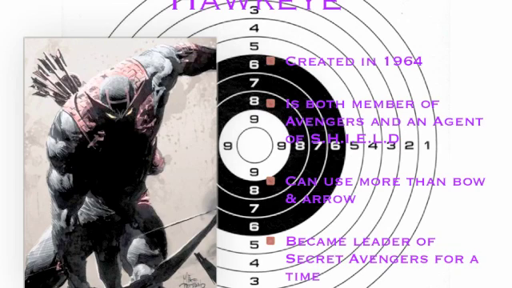His big claim to fame is that he became the leader of the Secret Avengers for a time. Anytime you become a leader of a team in the universe, it's a pretty big deal, and I'm glad to see Hawkeye was a leader of a team for a time, because he does have a lot of leadership capabilities and qualities to him. Hopefully he'll get another chance to lead a team sometime in the near future, because I think he'll do very well.